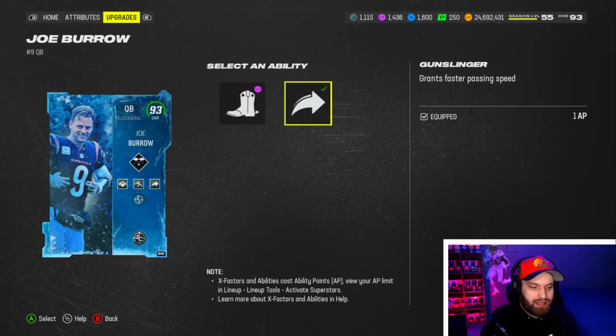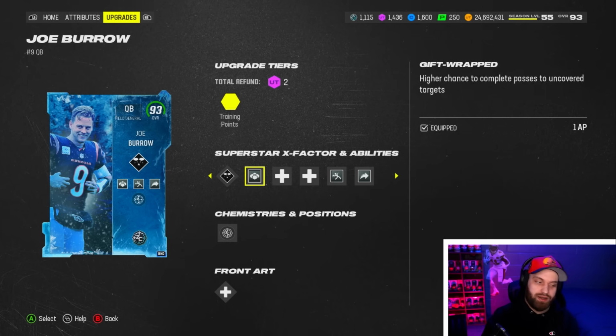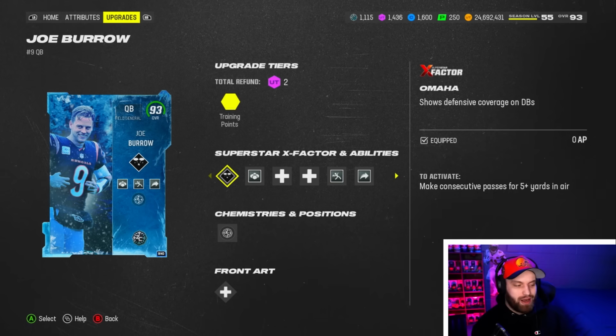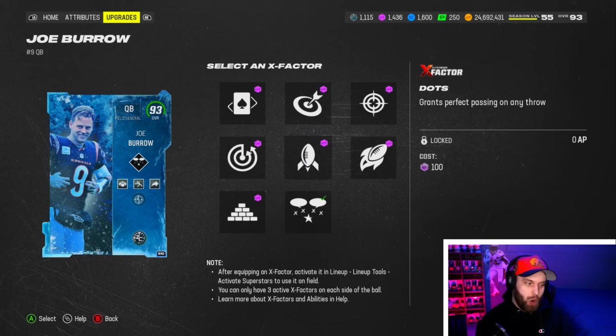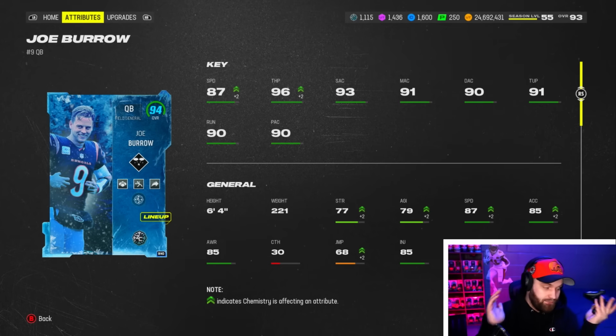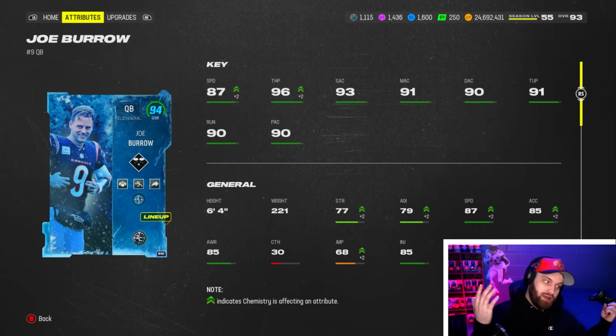He does get one AP Gunslinger. He does get four AP Sephi Lead and then also the Gift Wrap for one. So it's six AP. You have one extra AP to run an Apprentice, an X-Factor, whatever you want to do down there. And then obviously no X-Factor plays on this just normal set card. But it's cool to see. He's an affordable quarterback. I think he's like 450 right now and he literally just came out. Might go down. I'm not mad at it, man.